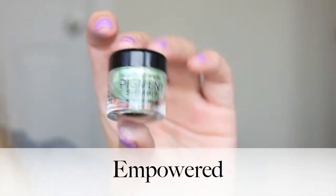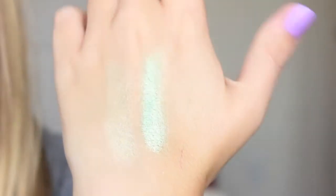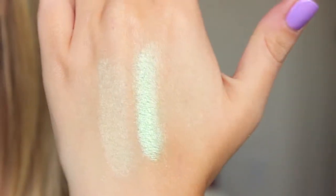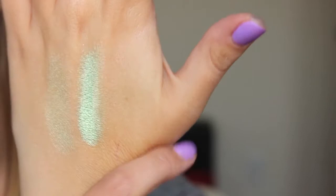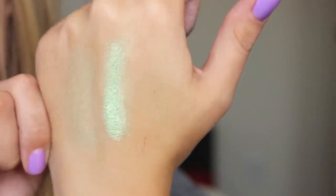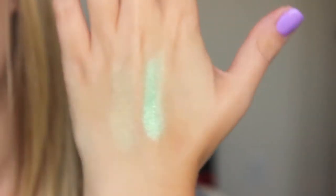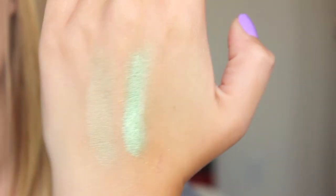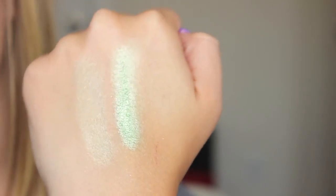Next up, we have this beautiful green shimmer called Empowered. There it is there. And here it is swatched on the hands. This is dry, this is wet. This is a beautiful, beautiful green shimmer. I really, really like greens. This shade would be really, really good on brown eyes or on green or hazel eyes for that matter. I'm a big fan of greens, and this is perfect for St. Patrick's Day. I know it's early for St. Patrick's Day, but these are amazing.